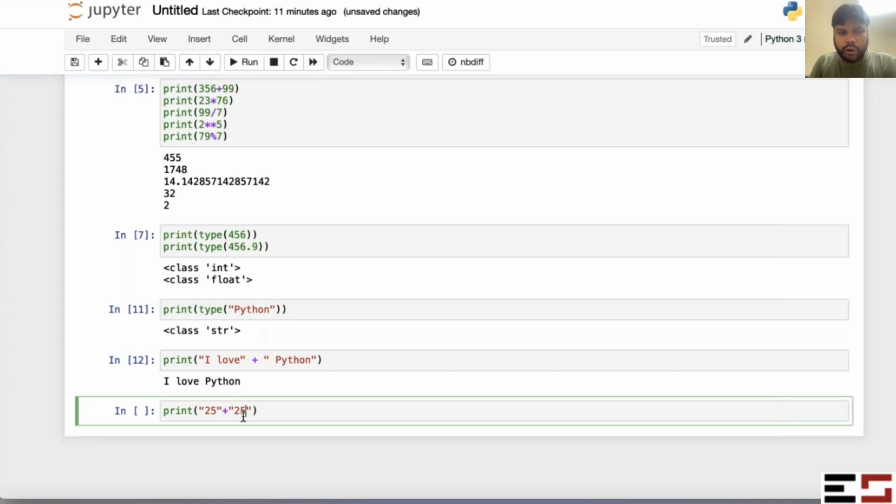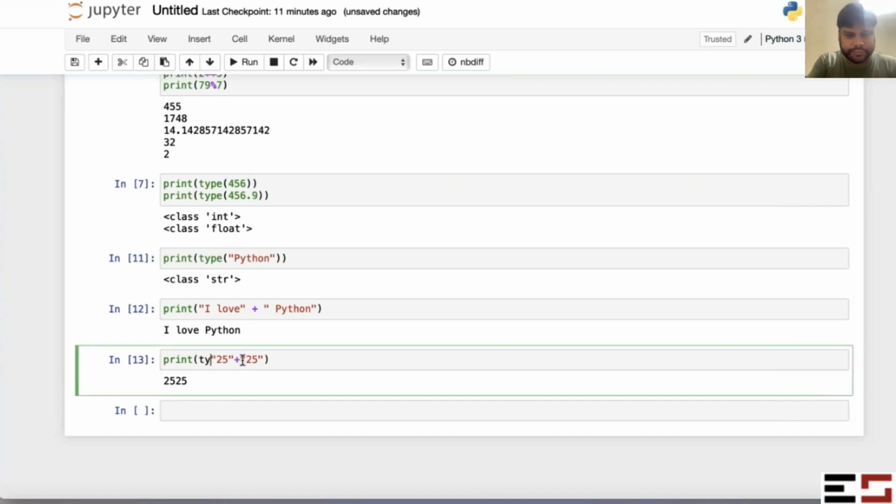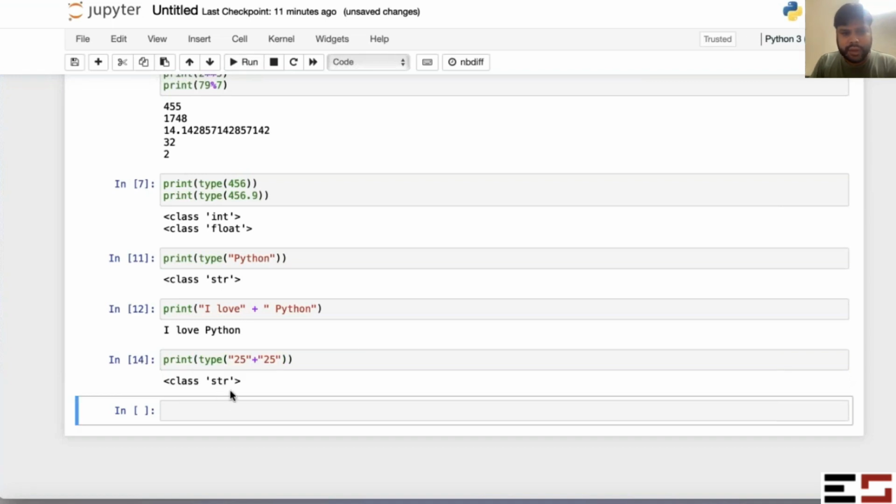So obviously if you print this, the result will be 2525, and the type of this will be string. If you want to check the type of this, you can see that it's a string. So 2525 as a string. Is that fine?